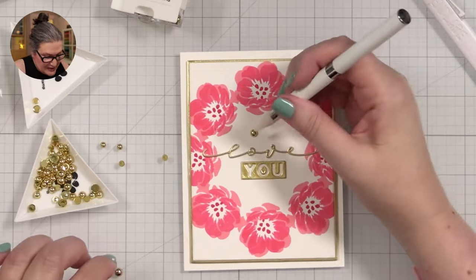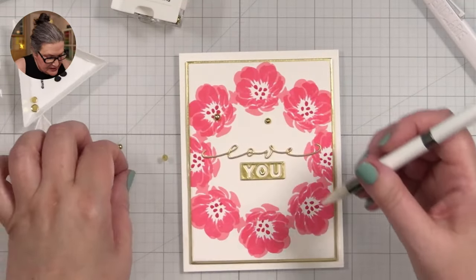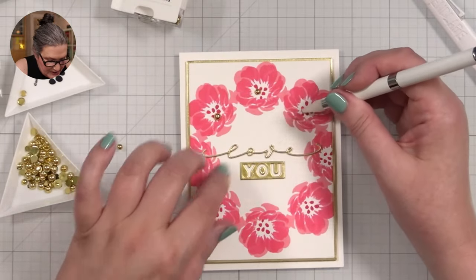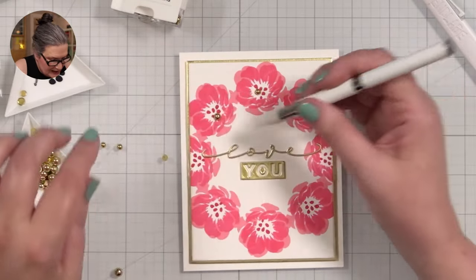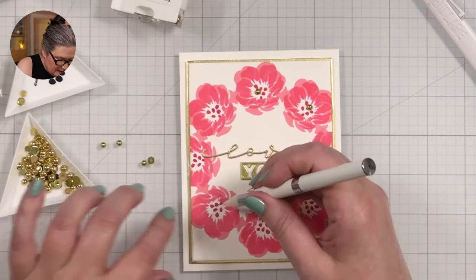Now here's something that I didn't even think of. What if we put some in the wreath? Let's just see. We got the time. We're going to do the time. What if we just went around in the wreath and popped some?